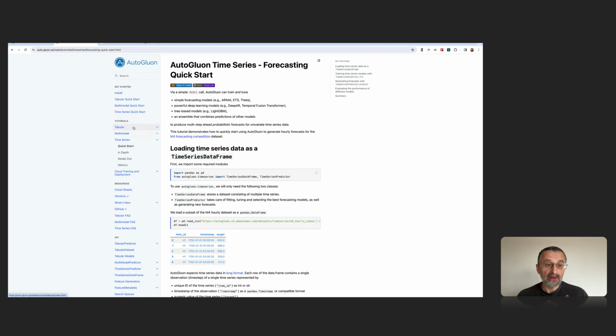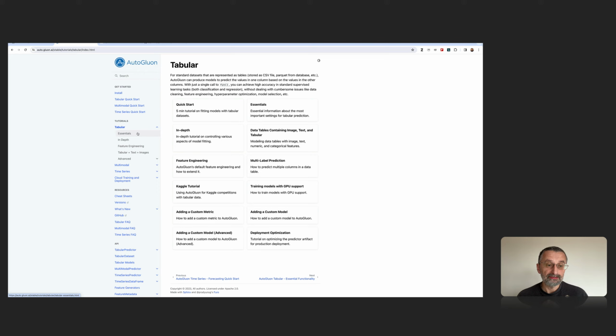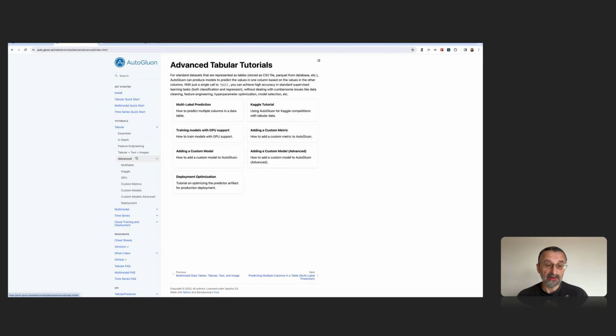For tabular models, you have not only model training, but also feature engineering and some advanced topics like multi-label, GPU training, etc. In short, if you're interested in AutoGluon, this is the place where you can find tutorials, documentation, etc.